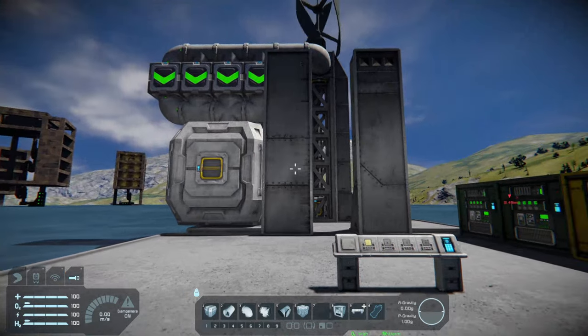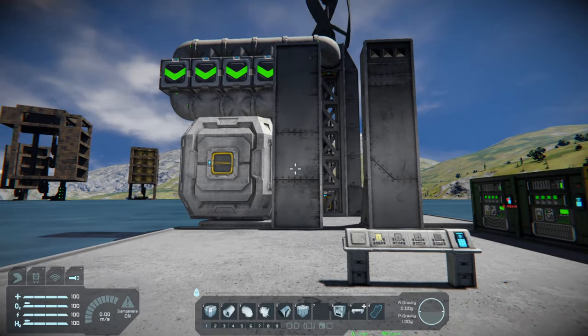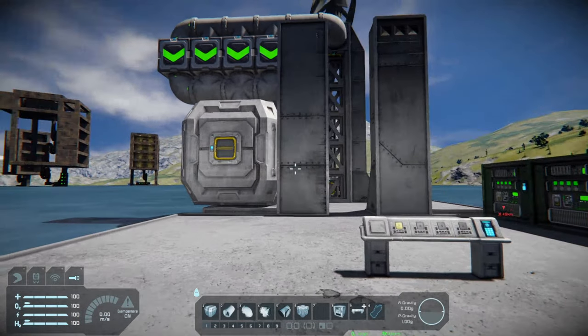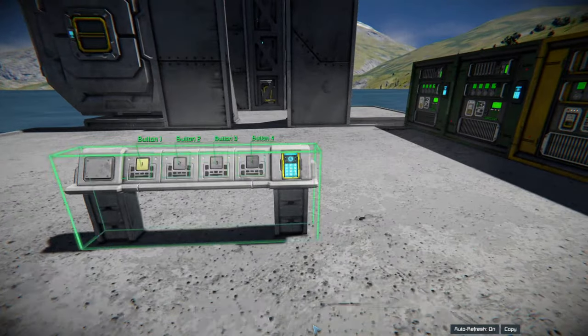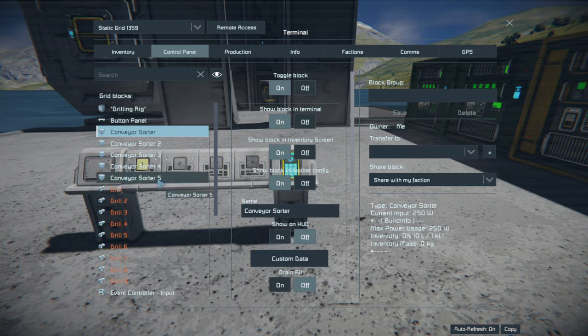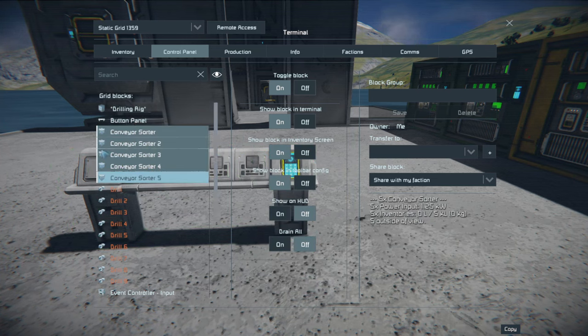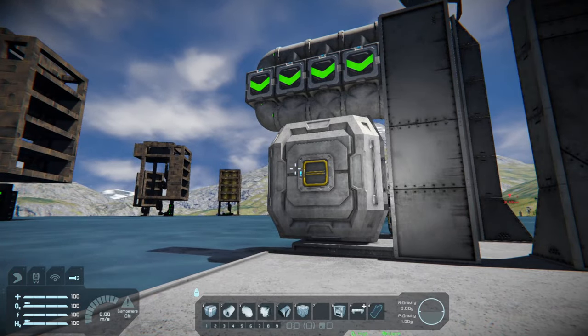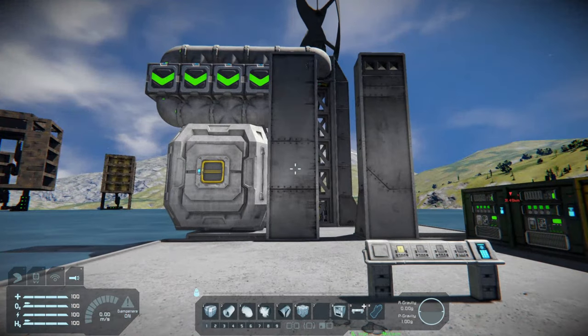Now, mechanically, everything else is going to run. There is one more thing we are going to need to do before we start our system, and that is to turn on all of our sorters. Or not turn them on, but click, go down. Once we've selected them all, we're going to hit drain all. We're not going to set up any filters. While you can, for this purpose, we're not. And so that part of the system is done.